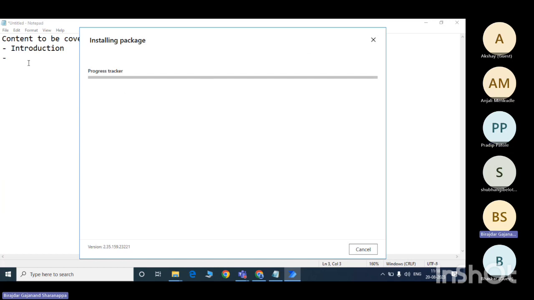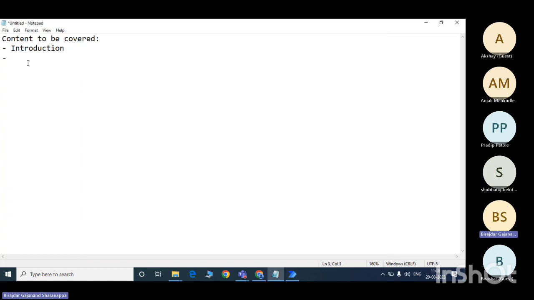Let's have a discussion on what kind of things we're going to cover. This list is not limited; we'll come up with more content as well. First of all, the introduction is what we're going to cover today. I know regarding RPA, everybody is aware here, no one is new. There are two things in Power Automate: Cloud Flow and Desktop Flow. We'll see the difference between these two, and what different types of flows we can go ahead with.